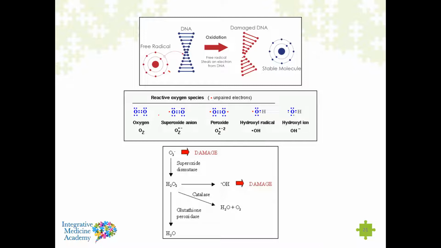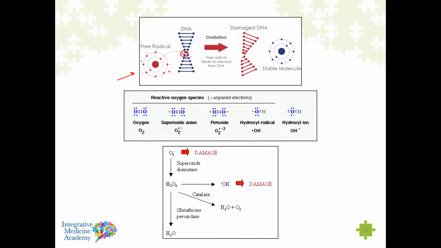And so it's quite easy to form what are called oxide or oxygen anions. So for example, we have a superoxide anion or a peroxide or a hydroxyl radical, and they may contain 1 or more unpaired electrons. In this particular example, we can see this free radical has 7 electrons in its valence shell: 1, 2, 3, 4, 5, 6, 7. So it wants 1 more in order to be stable. So it's going to act as a free radical. It's going to go grab an electron from something else.